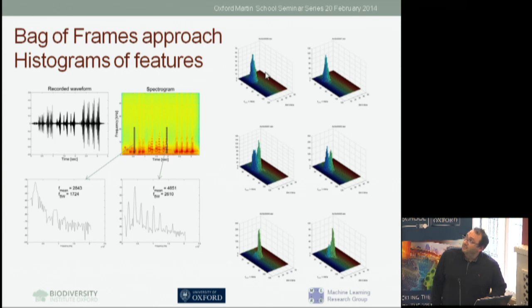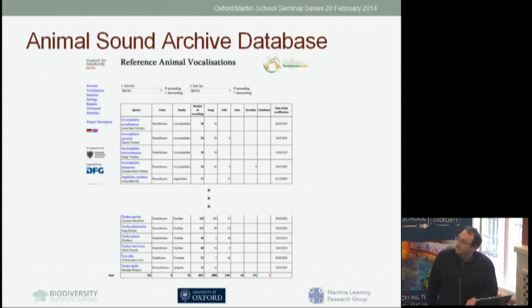So you have a two-dimensional histogram, and effectively each recording is a shape like that, a histogram like that. By comparing histograms and measuring the distance between different types of histograms, you can infer whether this recording comes from this or the other species. I'm not going to go into many of the details, just going to show some results, and I'm happy to answer questions from anybody who would like to ask.